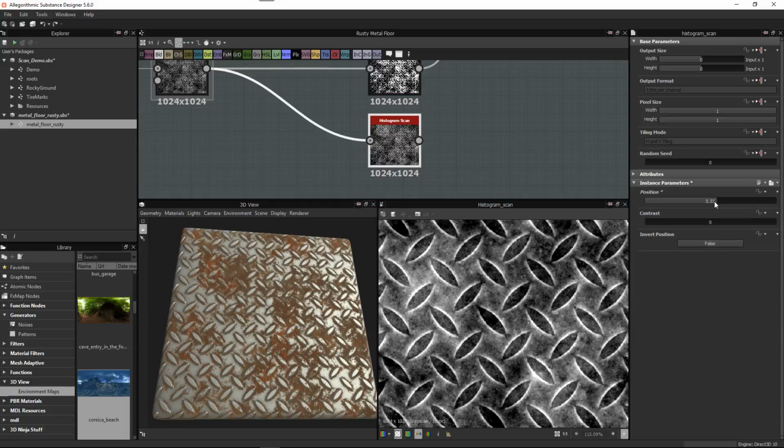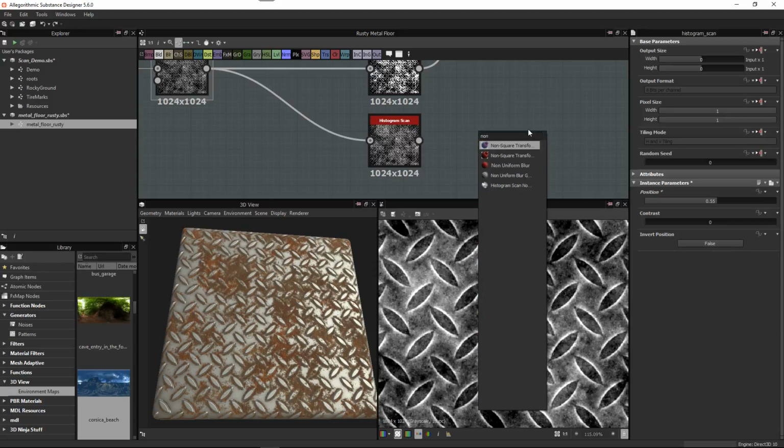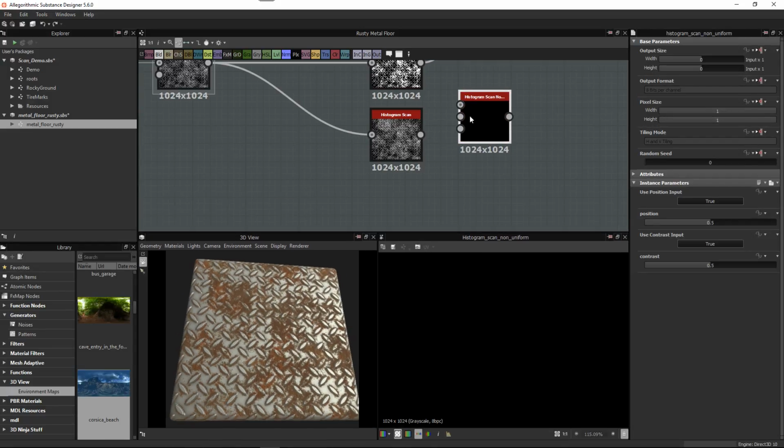Now, we included a new version of the histogram scan that allows us to input maps to vary this, and we're calling it the non-uniform histogram scan. I'll hit the space bar and start to type in non, and you'll see here we get histogram scan non-uniform. Now I want to show you the difference you get with this.